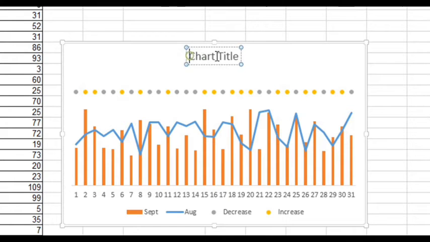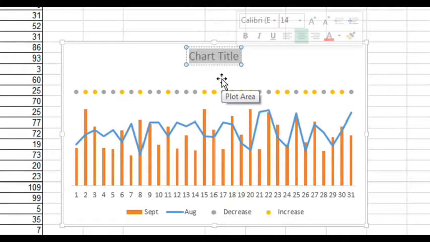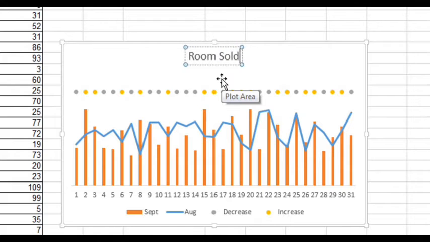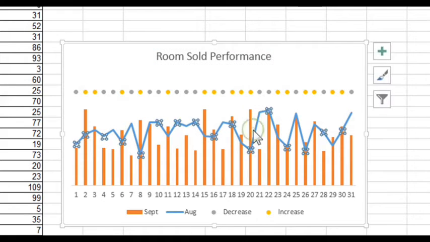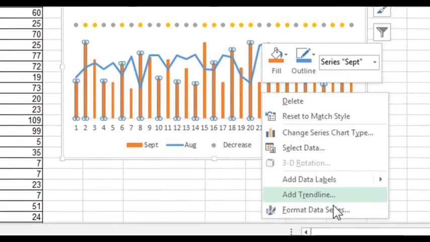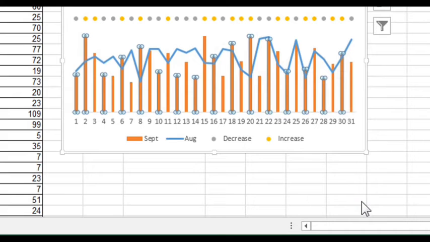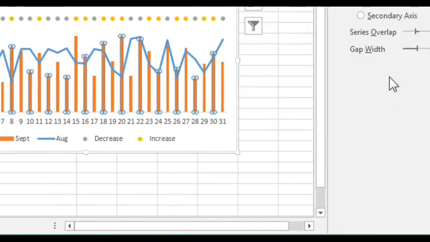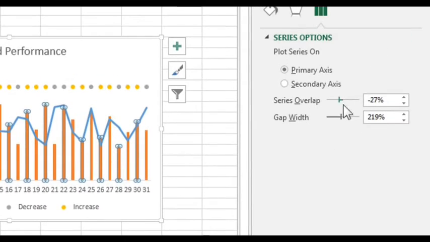Change the chart title. Adjust the series overlap, gap width, and make the line a bit transparent.